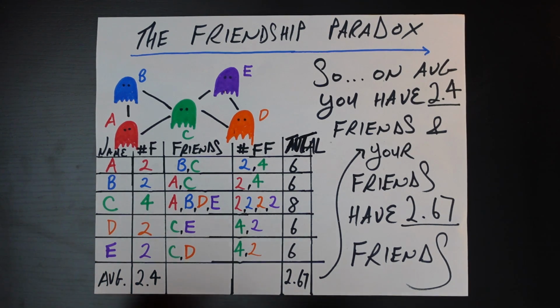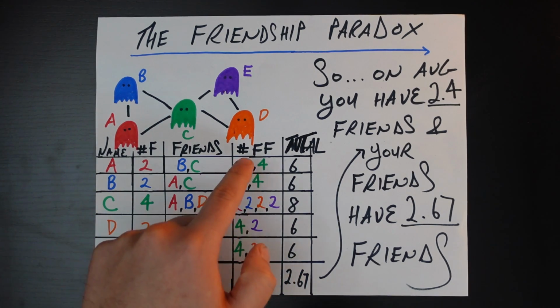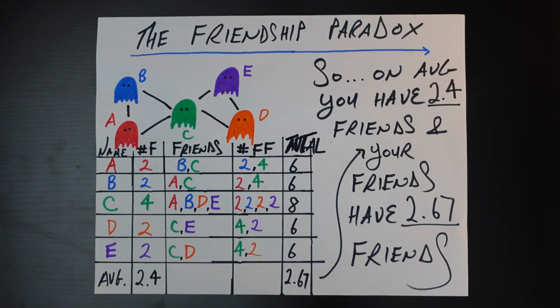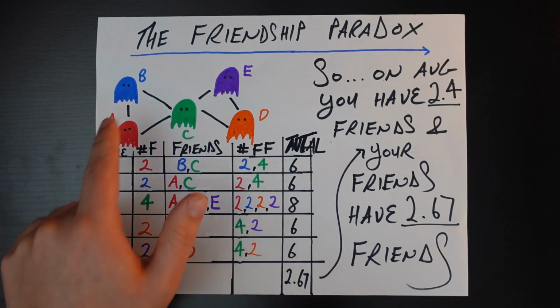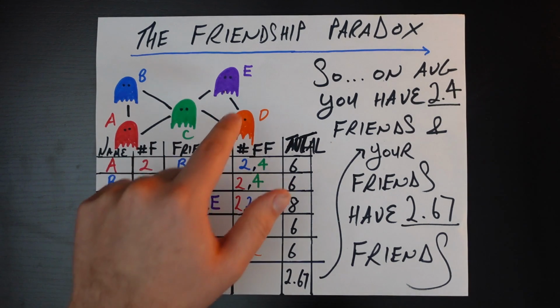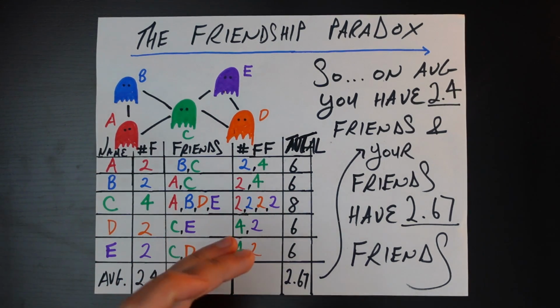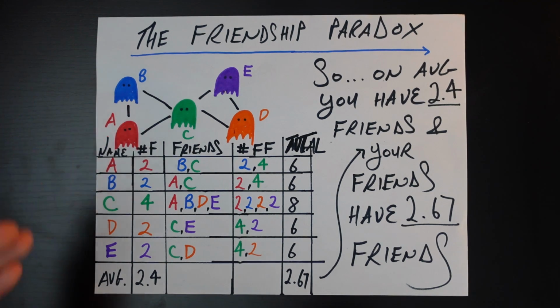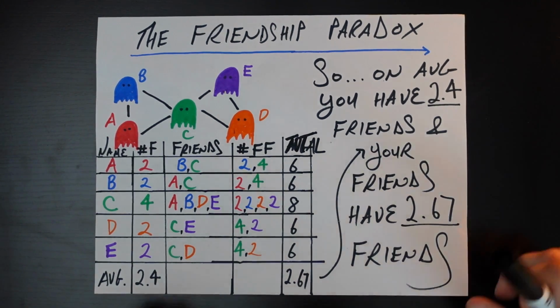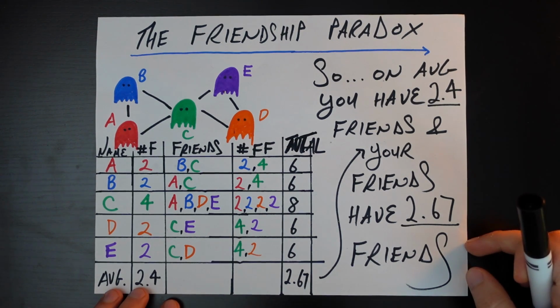So for example, you notice that when I counted these, there were 12 total entries in this friends of friends column. Now, how many edges are there in the graph? There are 6 edges: 1, 2, 3, 4, 5, 6. It's not a coincidence that 12 is 2 times 6. And that's going to be one of the really important findings that we're going to carry over when we look at the proof of this friendship paradox.